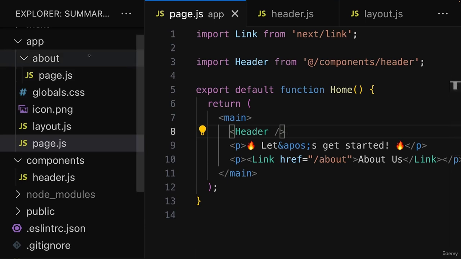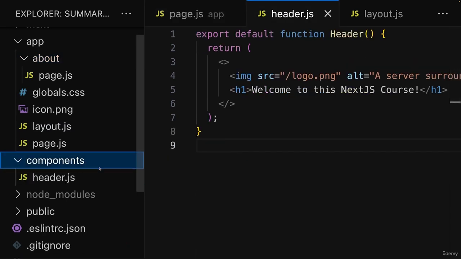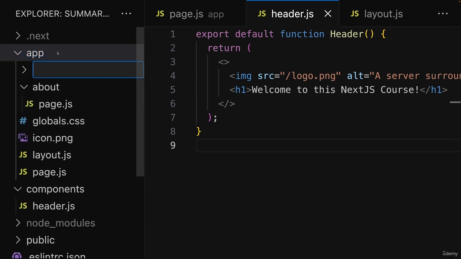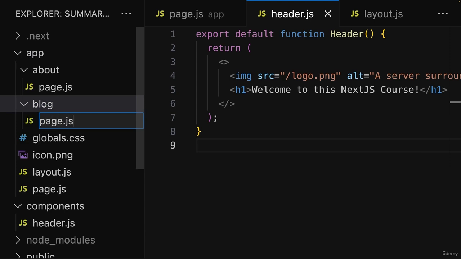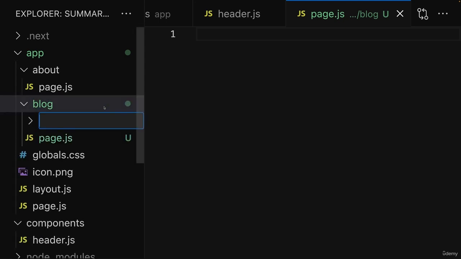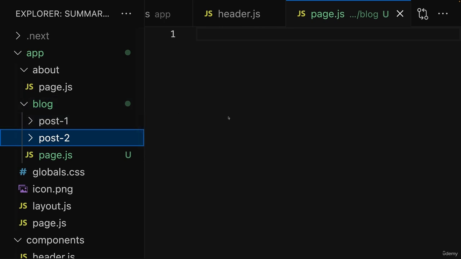So now that we have a solid understanding of how we can generally set up routes and also work with regular components, before we dive into that meals app, there's just one other route type I also want to explore together with you. Because let's say we also want to have a blog route in here. So of course we could add a blog folder in the app directory and add a page.js file in there. But let's then say we also want to have different blog posts. So that nested in that blog folder, we have a post 1 folder, a post 2 folder, and so on.